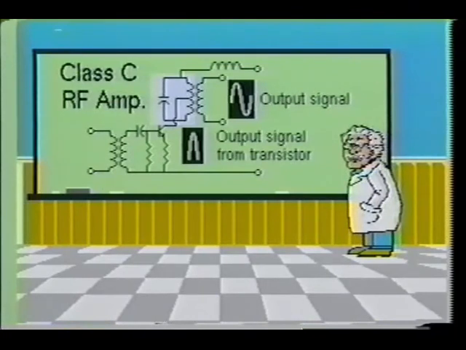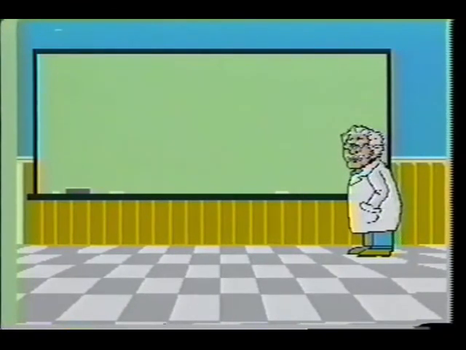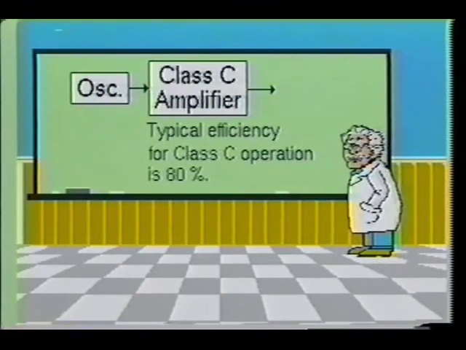Since the Class C amplifier cannot be used to reproduce audio or video information, it will generally feed a tank circuit, which is used to restore pulses back into a sine wave, the frequency of which will be that of an incoming signal. Class C amplifiers are generally used to amplify the weak signals produced by an oscillator circuit. The efficiency of the Class C amplifier will typically be about 80%.